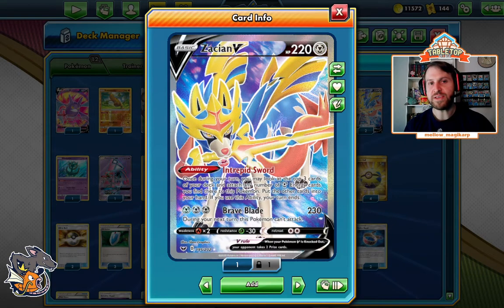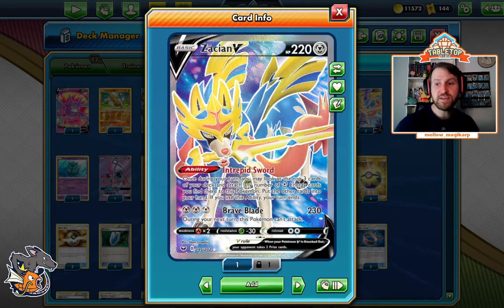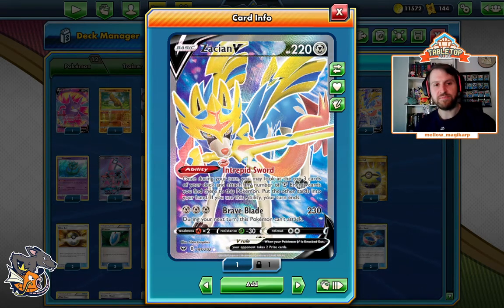It was briefly messed around with in the Black and White to Sword and Shield meta when Zacian first came out, and it saw no success because the format then had Milotic, Shaman, and all the banned stuff, and the deck is way too fair for that. But now, I think the deck is actually in a good place.